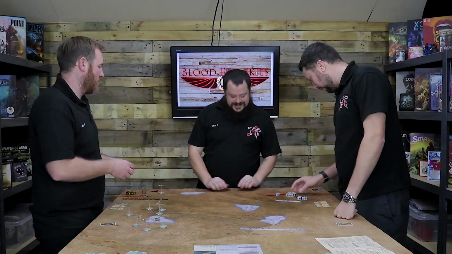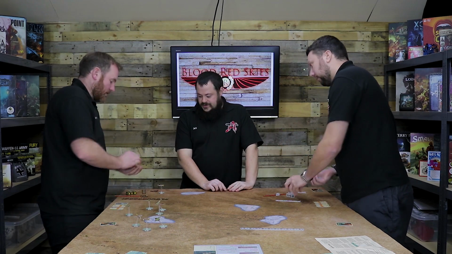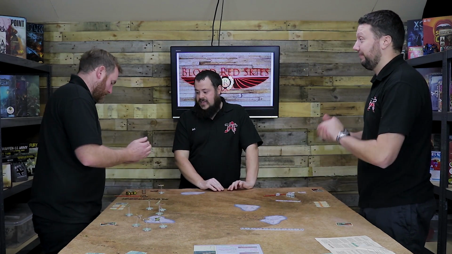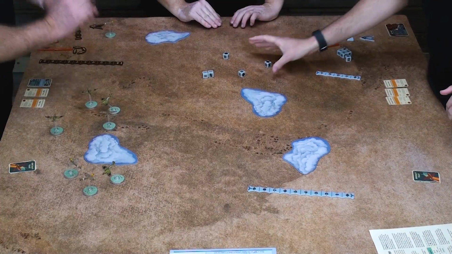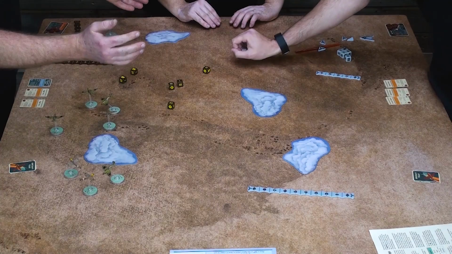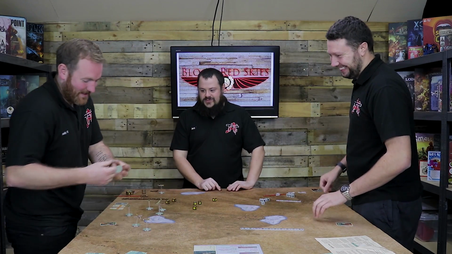Okay, so now I've got to roll to see if I go down. You get 1 less dice. Oh yeah, I do. 5 dice. No, you get 6. He only hit you once. Yeah, of course. He gets 5, you get 6. Go on then, let's see what's happening. I'm fine. You're fine. I'm not! Flame gone! And that's it. God damn it.